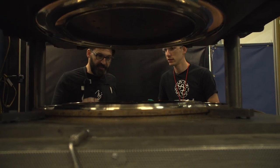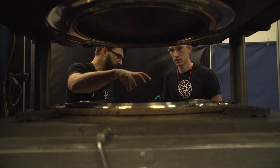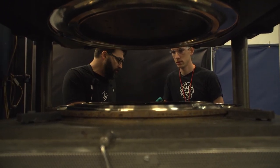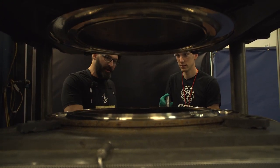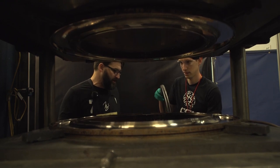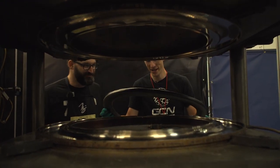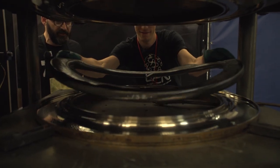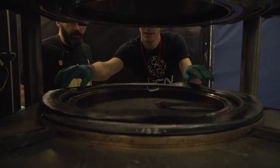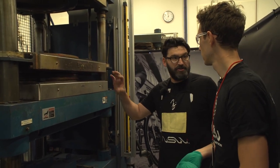So this is our press. This is where we'll take the pre-formed rim and put it in the press tool — this is where the dimples get formed. Be careful, don't burn yourself; this is well over 300 degrees. The valve will be lined up here. You just got to do it fast — just set it in there and kind of line it up. It's a bit like a toasted sandwich maker. We'll then let it sit in the mould tool for an hour and a half until it's fully cured.